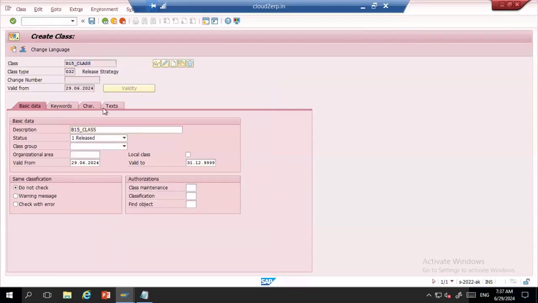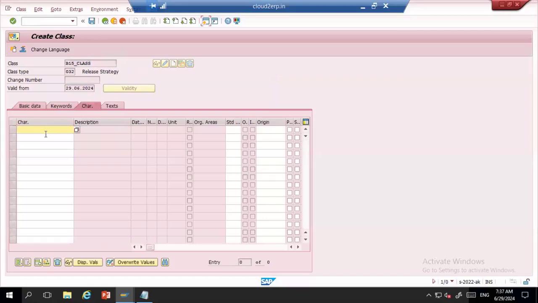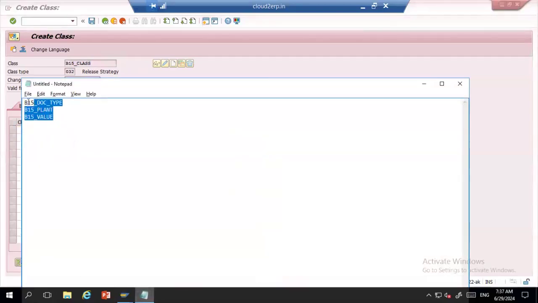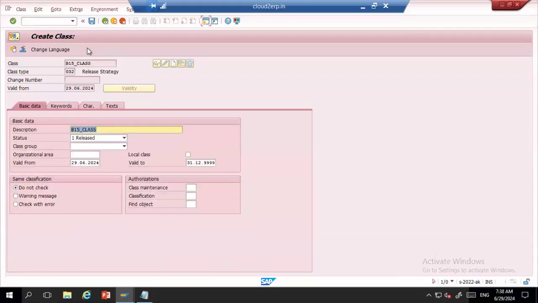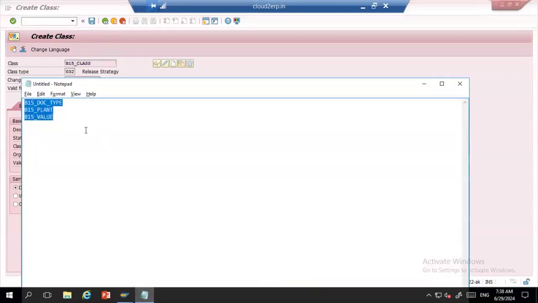Go to the characteristics and mention all the characteristics which are created. So I take it from here directly and I paste it over here, click on enter. Okay, and I save it. This is my class. So I'll take my class and put it over here.